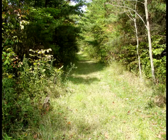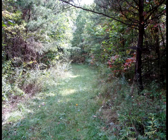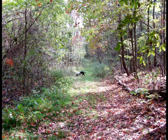Here we've arrived at Dogwood Lane, and we're looking generally towards the west. And this is one trail that I did not have to build. This was originally an access road to some of the oil and gas wells that are back in the woods behind this area. Now we've turned ourselves around and we're looking back towards the east along Dogwood Lane. And if we continue up in this direction, we'll eventually come to the big field that's just to the north of the house. Wait a minute, Spot's not ready to go back to the house yet.